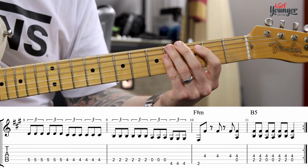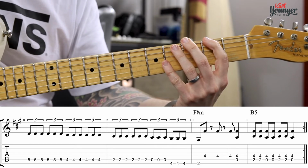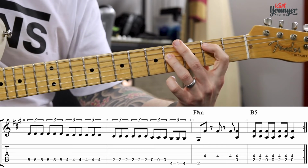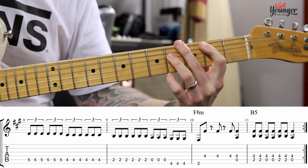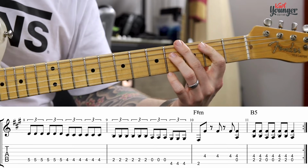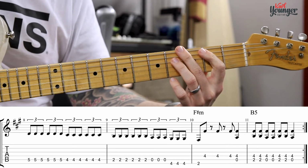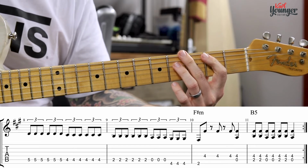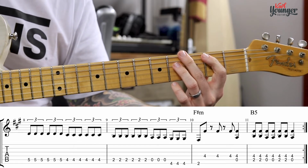And in bar 10 and bar 11, we have that same phrase we had earlier. So pretty simple start to the song. The song overall is not that complicated, but it is really fun to play. So let's go all the way through verse number 1 here. So this is going to be bar 4 through to bar 11.